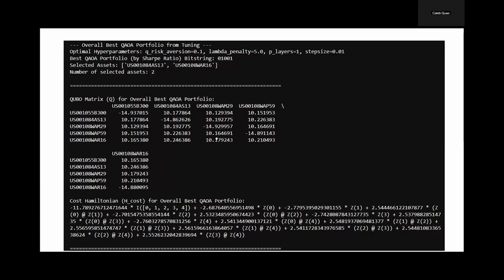Sorry, could you please repeat the question? I didn't hear you. The Sharpe ratio that you're showing in the graph is the Sharpe ratio of the best sampled bit strings instead of the QUBO energy itself. I would expect that if you're using QUBO, you would select the Sharpe ratio based on the energy that is getting minimized, and not the bit string itself. So why did you select the Sharpe ratio based on the bit strings?